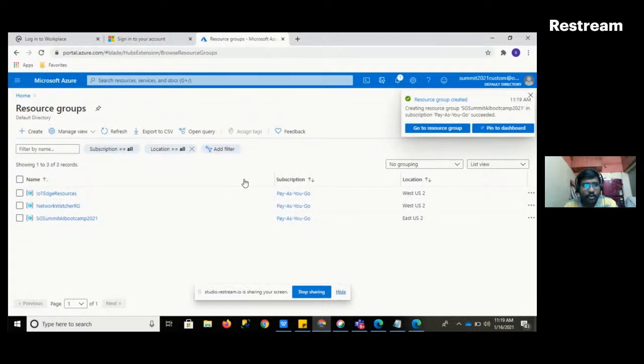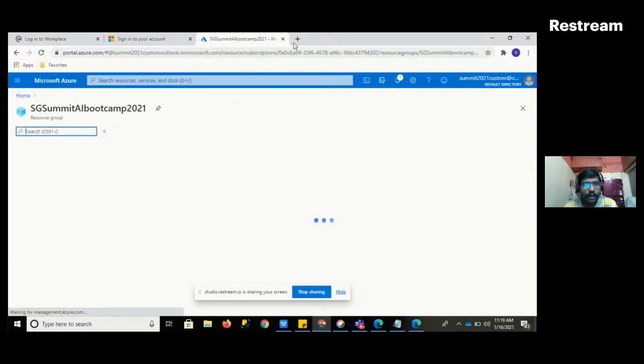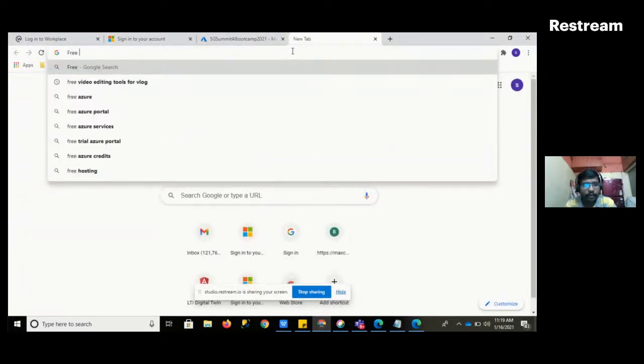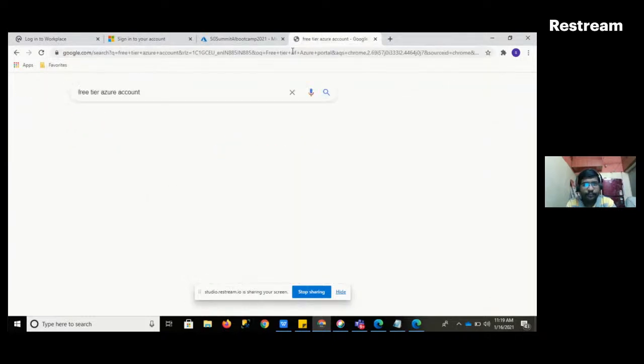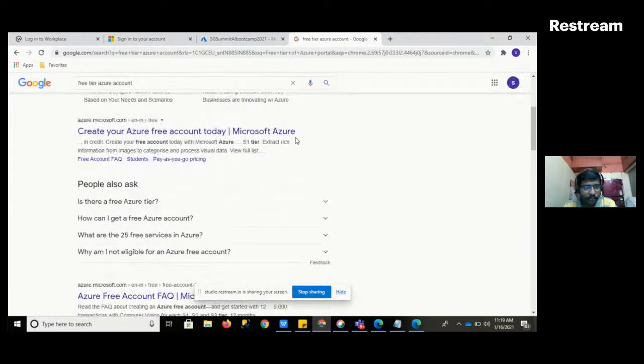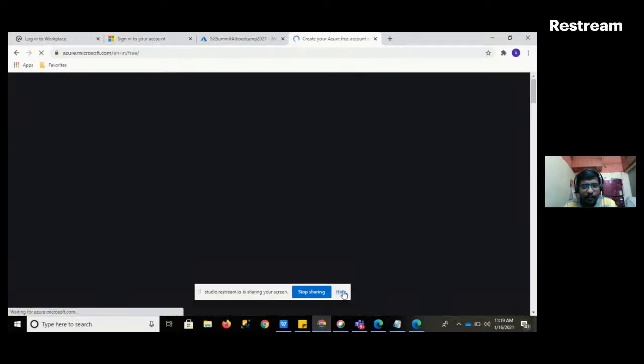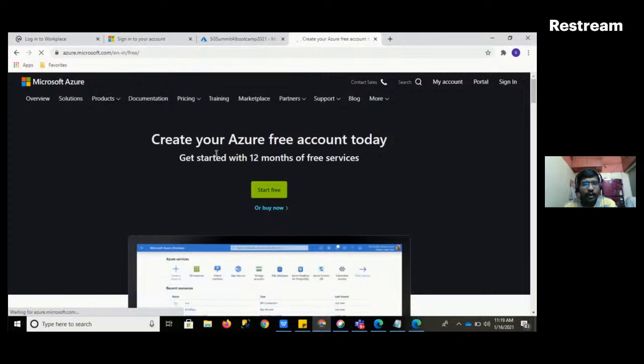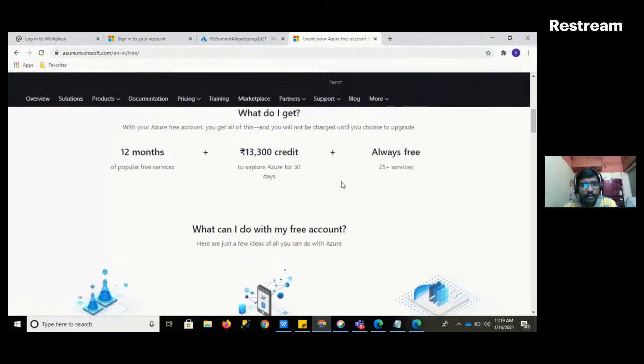Before you go ahead, I want to explain the free tier of the Azure portal. Once you create a free account, you will get 12 months of free services, along with some credits.